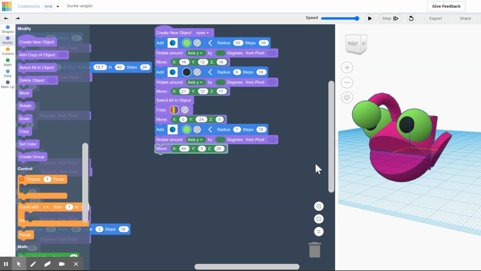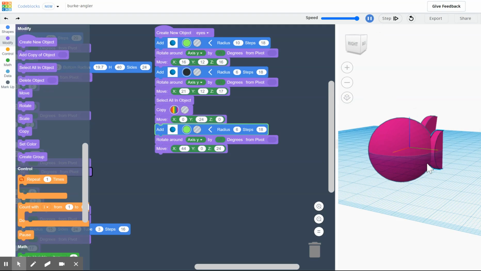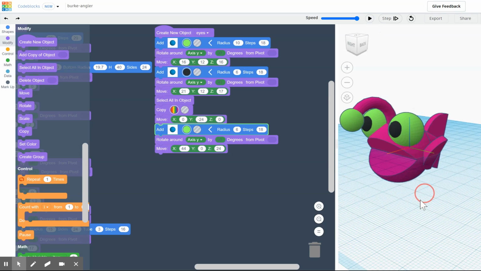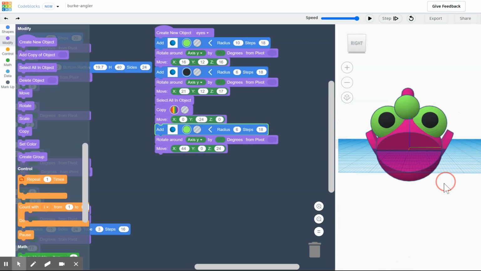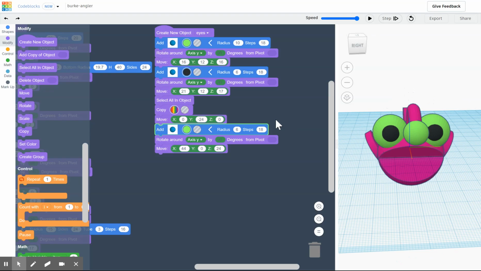Now that might be a little big. I'm going to make this just a little bit smaller. See what that looks like here. Looks pretty good. That's got a nice little deal to it. I like it. So make it a -6. So there we go. So we've got the eyes and the lure for our fish now.